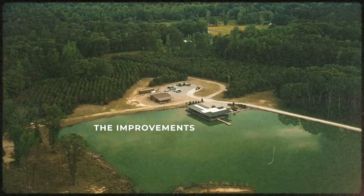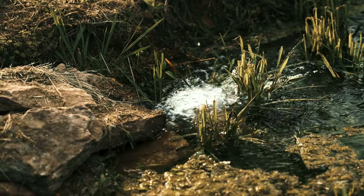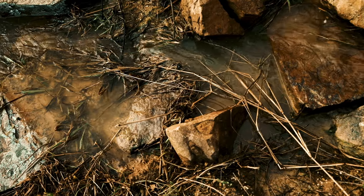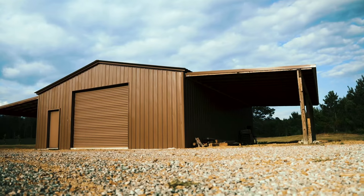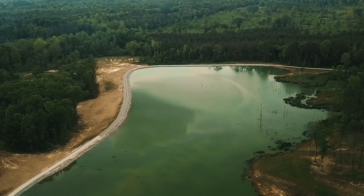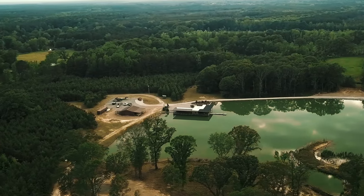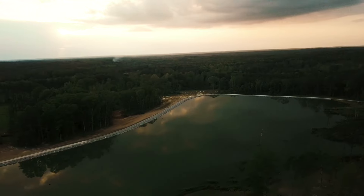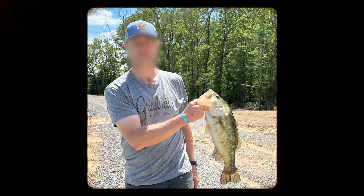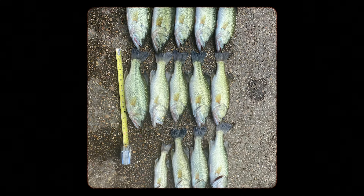The attention to detail when you're walking around is amazing. You've got three wells to help control not only the house, but also the lake level. You've got about a 30 by 40 foot shop to keep your implements in. The lake was constructed well — you've got rip-rap and gray rock. Not only is it a stock lake, it's also a managed lake. Everything's been done to make sure it's at its best capabilities. You've got F1 tiger bass, bluegill, and shad.